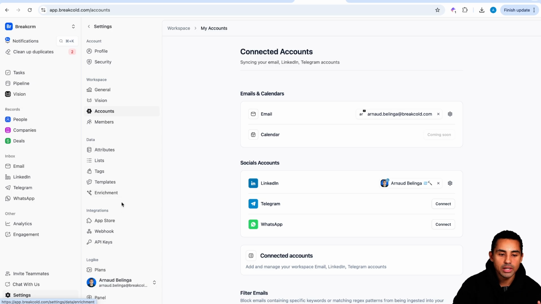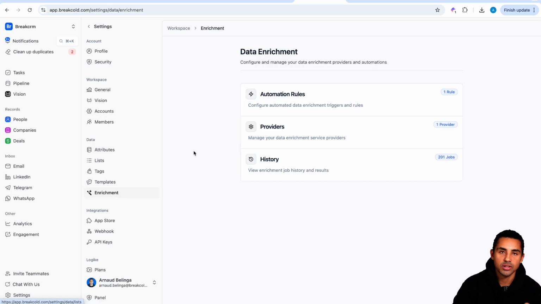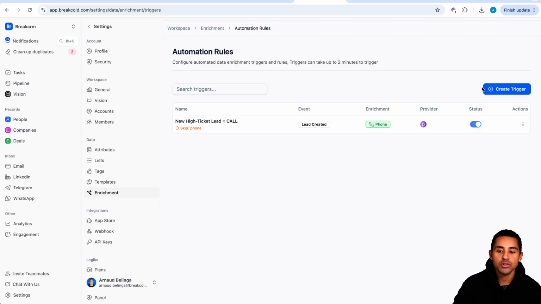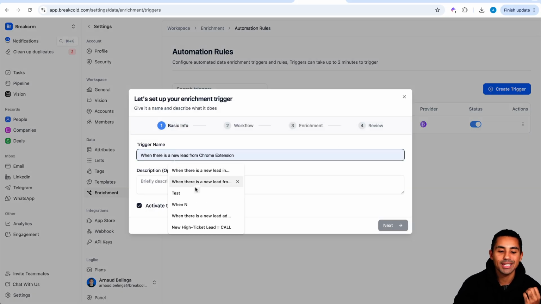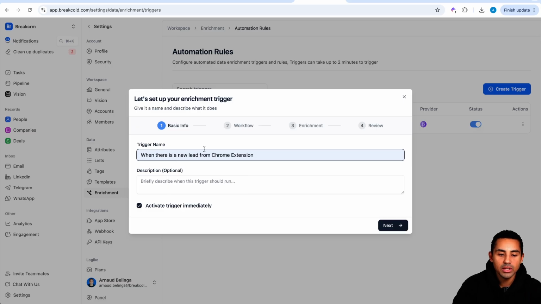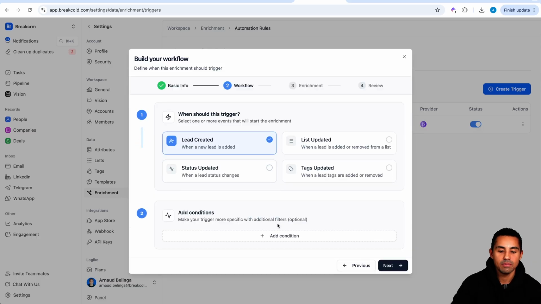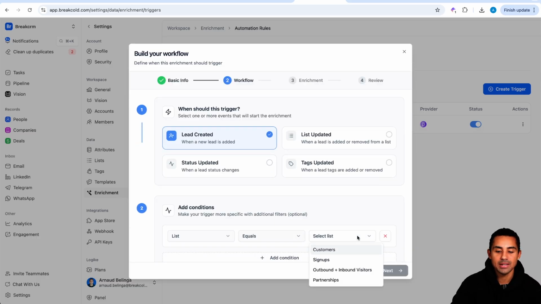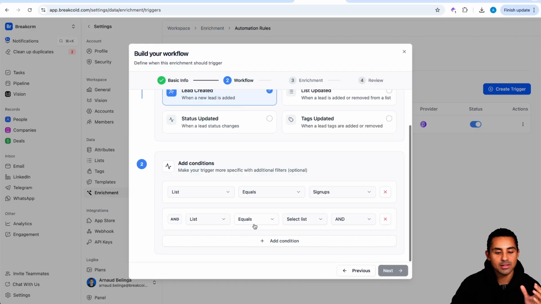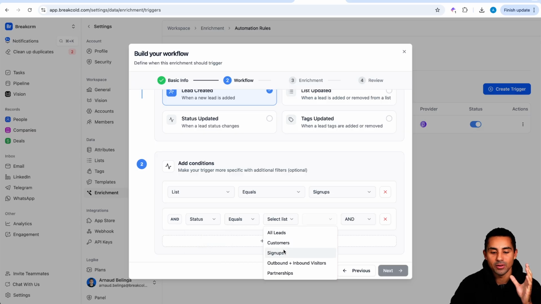Another thing you can do is that if you go to the enrichment section here in settings, you can go to automation rules and create an automation rule to enrich leads automatically. So typically here I can say, okay, when a lead is created in that specific list, let's go even further, in that specific sales pipeline stage within the signup list.